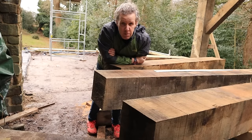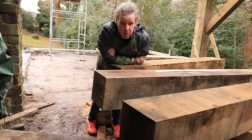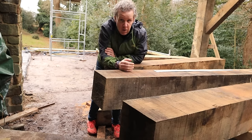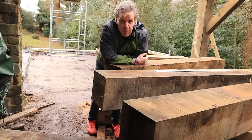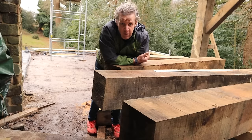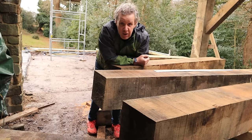So the key to this build is now about speed. I can't take another few months to get this section done. One of the things I'm going to try out now is a chainsaw, because to cut an end off with the circular saw, I have to cut on the top, rotate, cut, and then use a reciprocating saw through the middle. It takes about 5 or 6 minutes, maybe longer. So I'm going to try the chainsaw, see if it's quicker, see what that cut looks like.